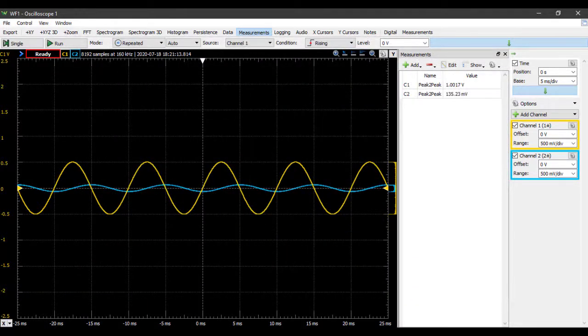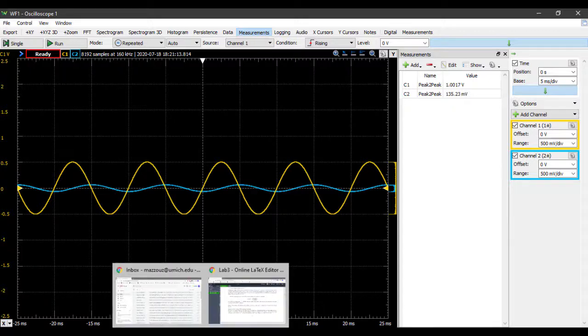Now, in section 2 of the lab handout, you're asked to perform frequency response measurements for frequencies of 100 Hertz, 500 Hertz, 1 kilohertz, 2 kilohertz, and 5 kilohertz. I'm just going to perform the 100 Hertz and the 5 kilohertz measurements, and I'll let you complete the measurements in between.